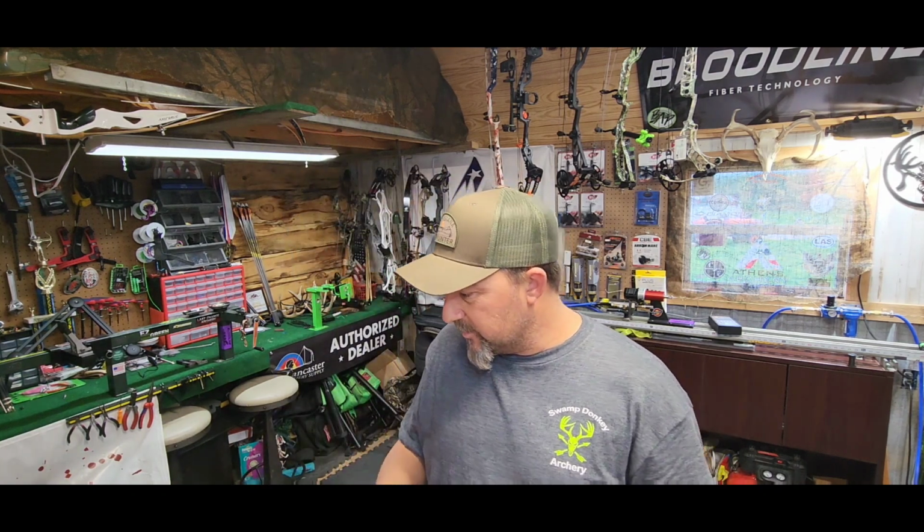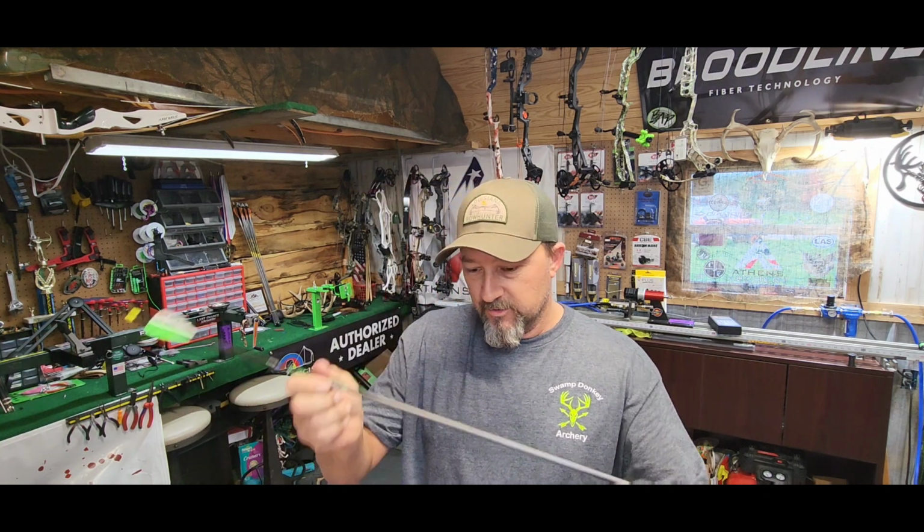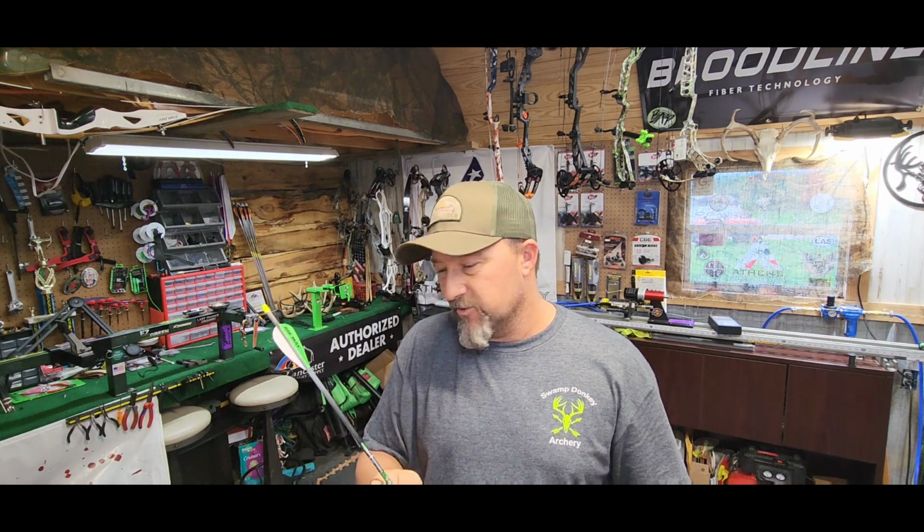So with this bow set on 65 pounds, I'm holding like 6 pounds on it if I remember right. Shooting this 475 grain arrow, we're shooting just a tad over 270. We're 271, 272-ish, something like that. I may tweak it a little bit when I get to shooting it outside.